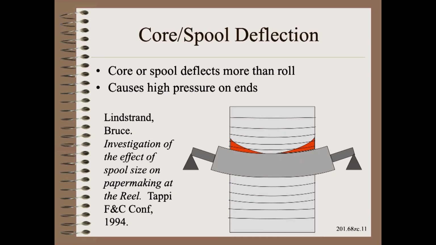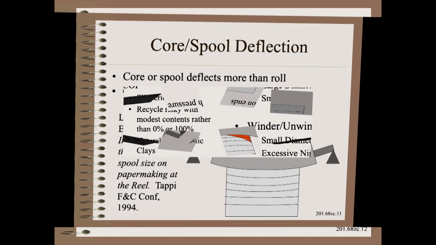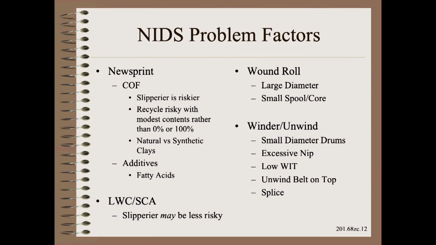Another learning and complication is that cores and spools bend, meaning that the stresses will be higher on the ends, meaning the slippage and defect may be only seen or clearly favor the outside rolls. Risky situations are foreseeable, but not predictable. This defect is as complicated as trying to predict earthquakes. Knowing where an earthquake might happen is easy. Knowing when is impossible with current understandings.